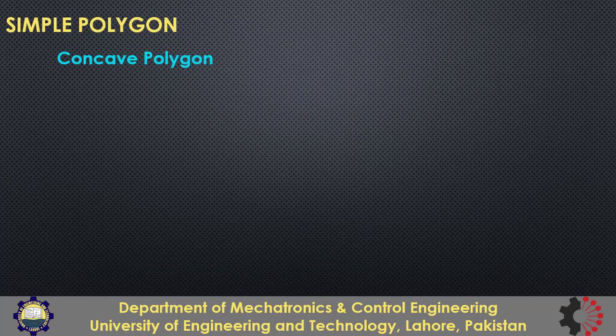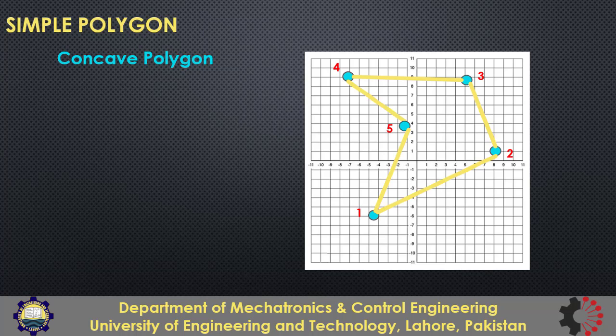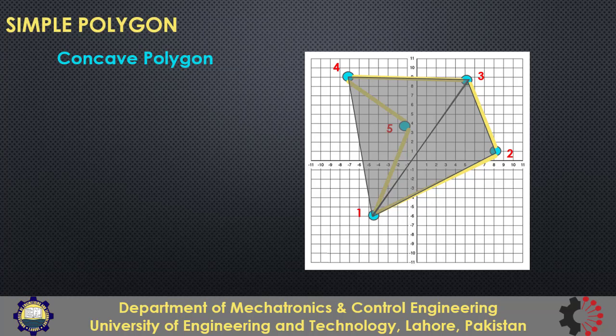Now let's check it on a concave polygon. This will be the first triangle with vertices 1, 2 and 3. The next should be between 1, 3 and 4. You should easily observe that it includes some area outside the polygon. The next triangle of vertices 1, 4 and 5 will be completely outside the polygon. So this method will not work on a concave polygon. And you will have to wait for the second challenge in the next lesson where we will study another algorithm.